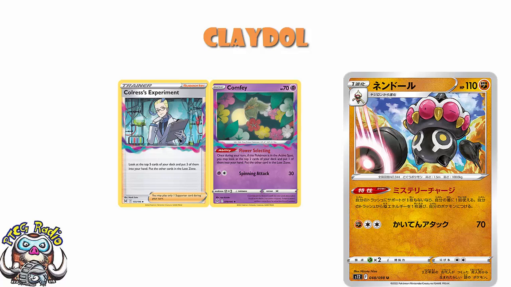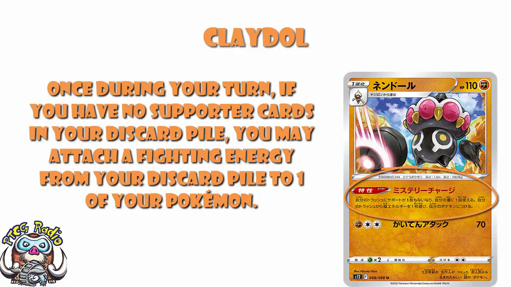Now, that doesn't mean that that's the best way to go. If supporters were rubbish, we wouldn't be playing them. But what I am saying is that maybe between these other ways and using Palpad for the occasional supporter you do have to use, maybe there is a way to make this work. It's awkward, but maybe the energy acceleration is worth it. You just have to decide if there's a fighting deck you like well enough to actually go ahead and use this, and maybe it is.